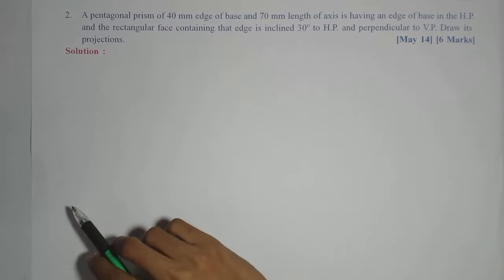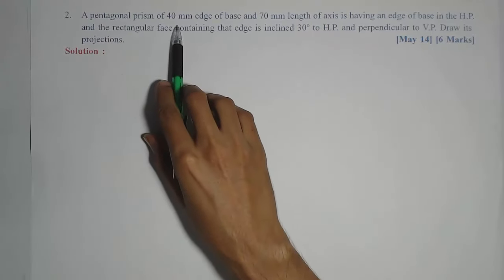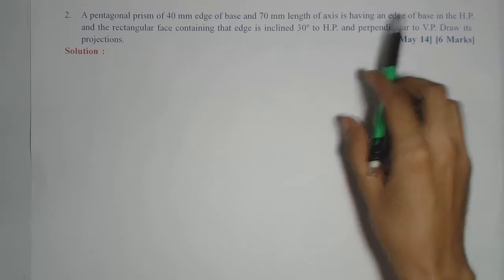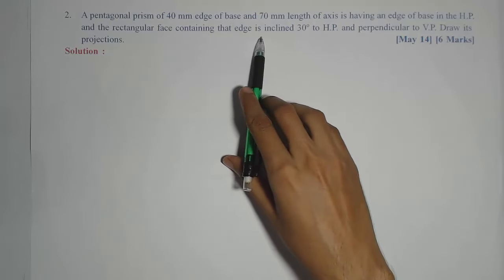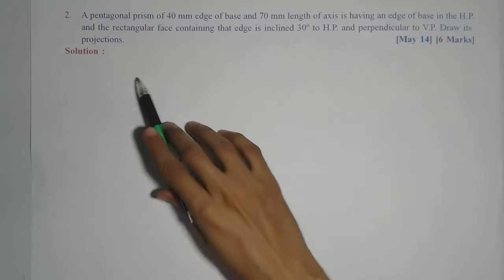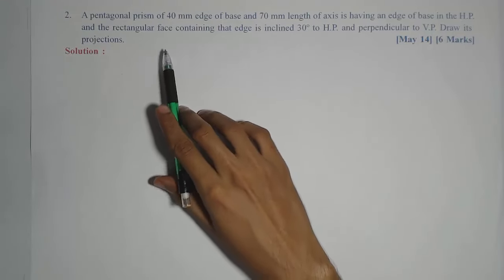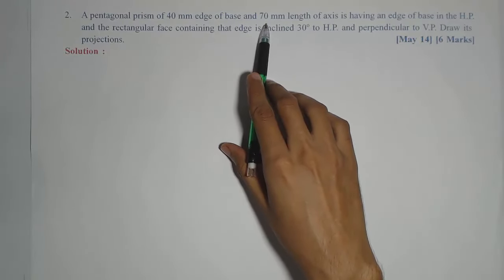Now we'll start with the next problem on prism. A pentagonal prism of 40 mm edge of base and 70 mm length of axis is having an edge of the base in the HP, and the rectangular face containing that edge is inclined at 30 degrees to the HP and perpendicular to the VP. Draw its projection. Now here it is a pentagonal prism, so base will be a pentagon of size 40 mm and axis is 70 mm.